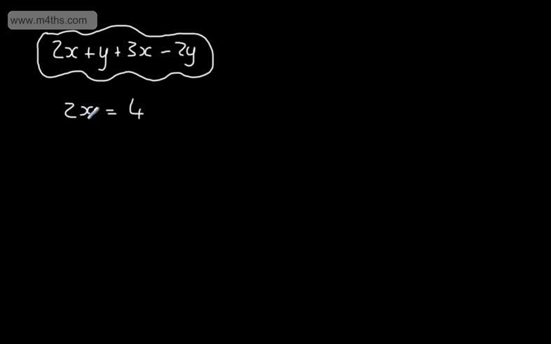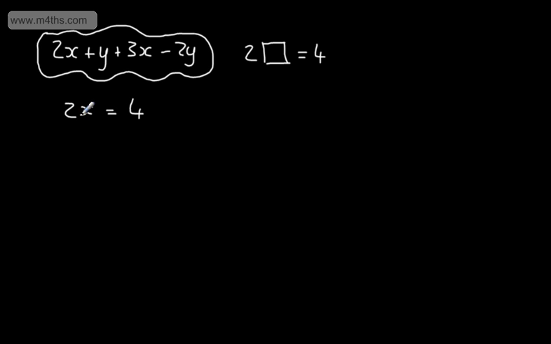The unknown here is x. Another way to look at this is 2 lots of something in a box is equal to 4. The way in which I'm going to teach this will initially seem quite overkill, but as you go through with more challenging examples, it will make sense. So what we're looking to do here is solve for x — find the value we have here. 2 lots of a number is equal to 4, and I think we'll all agree that number is going to be equal to 2. The way I'm going to approach this is to balance the equations throughout.